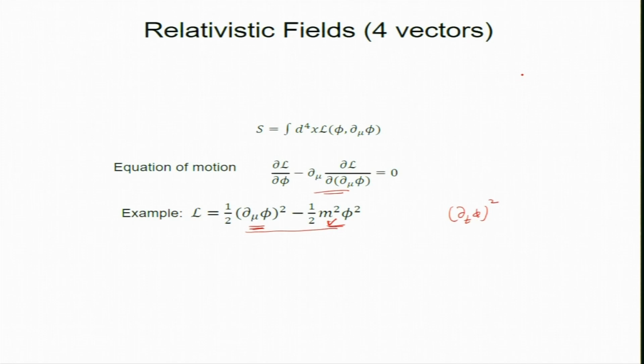If you recall, the invariant measure normally comes like that: delta t squared minus delta x squared. This is the invariant measure, delta s squared, right? There is a minus sign. So contravariant, covariant, you multiply, so it is not a plus sign. In relativity, for the invariant quantity there is a minus sign between the time and space separation. So the same thing will be reflected here. This is a product of contra and co. So I will get dx phi squared minus half m squared phi squared.